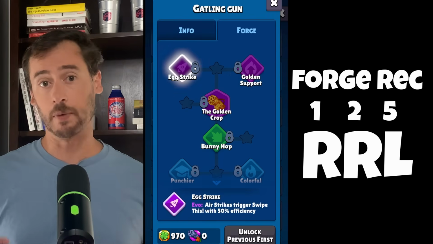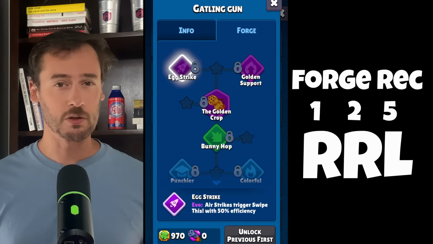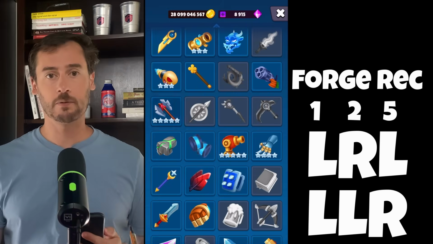I don't know off the top of my head which one of these is stronger. You're gonna have to do a little bit of testing. Again, anything that improves the skill is usually the way to go, but Golden Support sounds pretty cool. All right, and now we got the most important Forge in the game for Warlord.